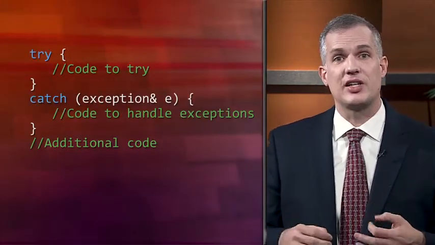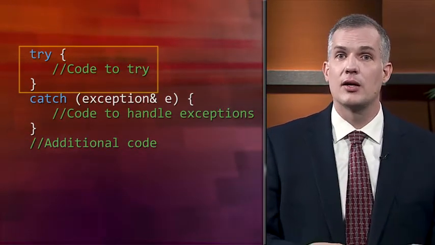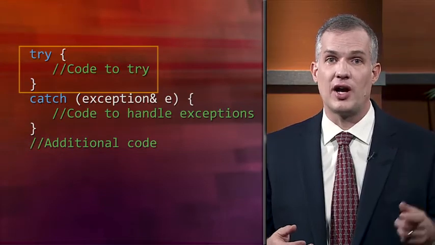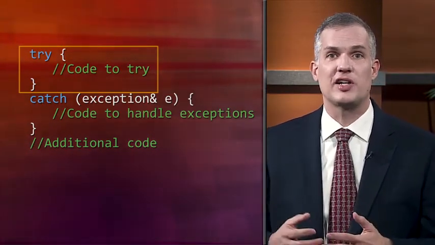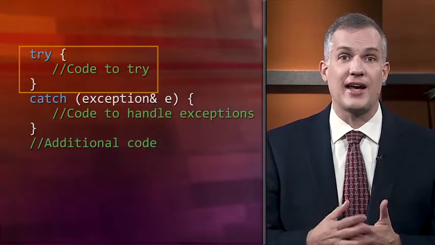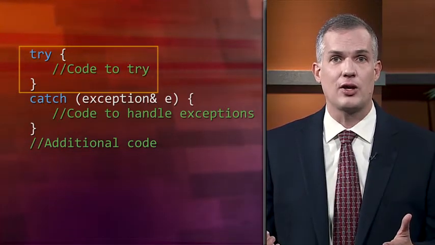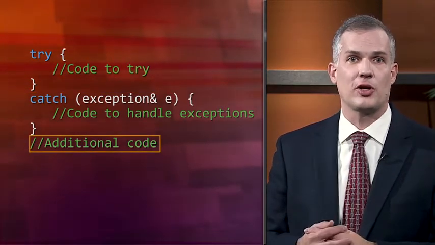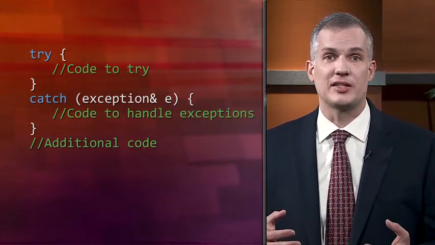So let's first look at how we could catch some exceptions in our code, and then we'll look at how to throw exceptions ourselves. If we're going to deal with exceptions, we need 2 parts of code. First, we have a try block. The try block consists of the word try, followed by curly braces. Now, whatever code is inside of the curly braces is something that we will try to execute. If the code executes and no exception is thrown within that code, then we go on to whatever additional code follows. On the other hand, there could have been an exception raised.